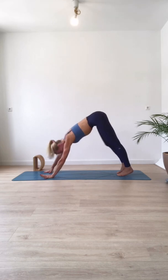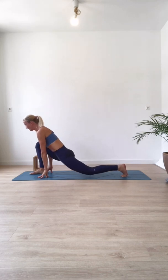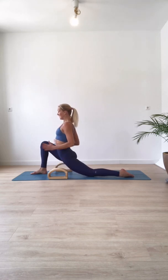From here you step your right foot back. Now gently let your left knee come down. If you need to, really use your blocks, make sure that you're not going to hang into your pose. Don't collapse down to the floor. Keep pulling in and up through the center of your body. Hips stay aligned. And just see what works for you.